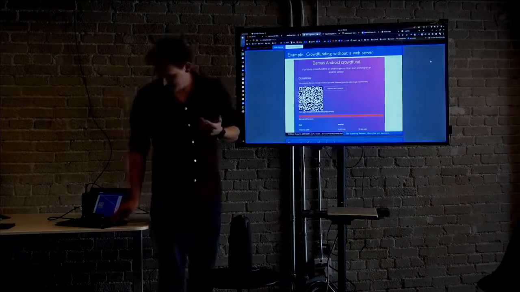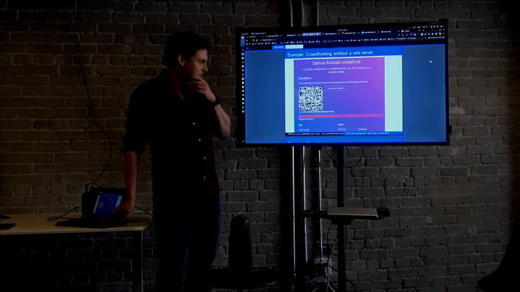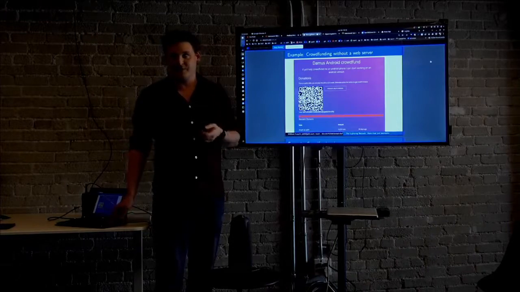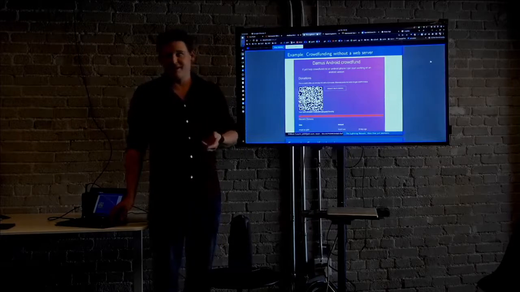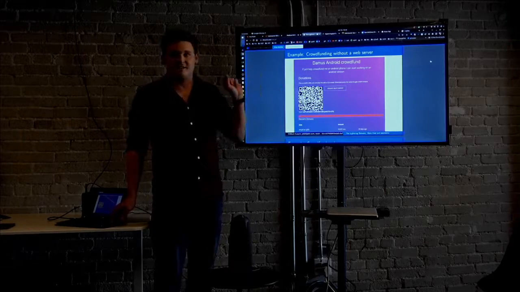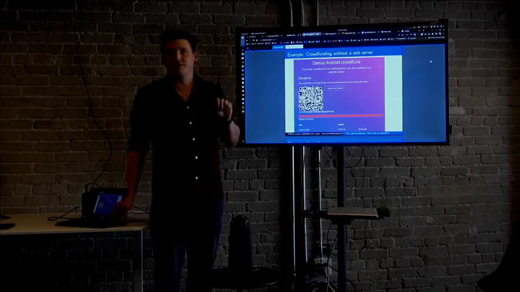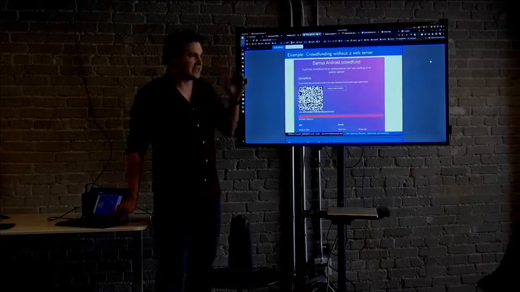So I have another example here, which I ran an experiment. I have this website. I was just trying to raise some money to buy an Android phone for an app I was working on, and people on Lightning sent me 3 million satoshis, which was like $1,000. And this website is just a single page that has a little bit of JavaScript on it that talks directly to my Lightning node, and that's all. It should be that easy.